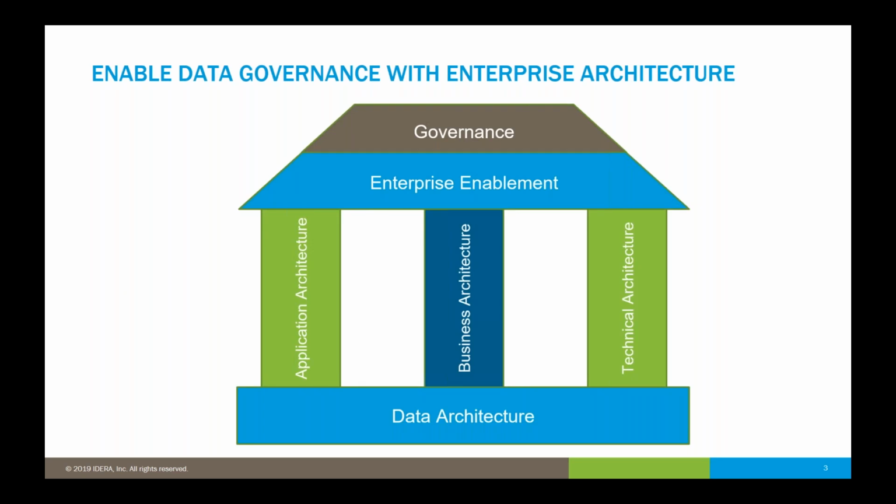Generally speaking, when people talk about enterprise architecture, you often hear the phrase, the 4 pillars of architecture. Our viewpoint is somewhat different on that. We view data architecture as the necessary foundation that needs to be there to enable all the other aspects of enterprise architecture. It's upon that solid data architecture foundation that you support the central pillar of business architecture, and then flanked by the other pillars of application architecture and technical architecture. And that balanced approach really enables your enterprise to move forward, and that entire structure supports initiatives such as data governance, process governance, and those types of things to align with your business strategies.